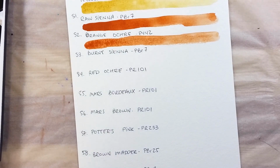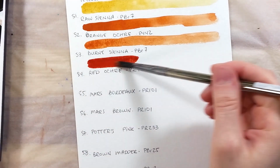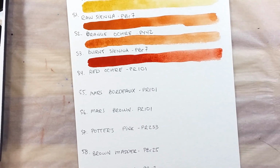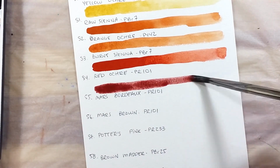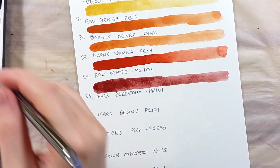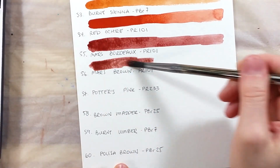Brown Madder and Polished Brown are really interesting colors. The Burnt Umber is nice and rich. The Raw Umber was a bit harder to wet and weaker, but I love the Sepia and Van Dyke Brown hues. Lastly, the Perylene Violet is a bit odd for a color with that name, but it's still a really nice color, like a purple tinted neutral.